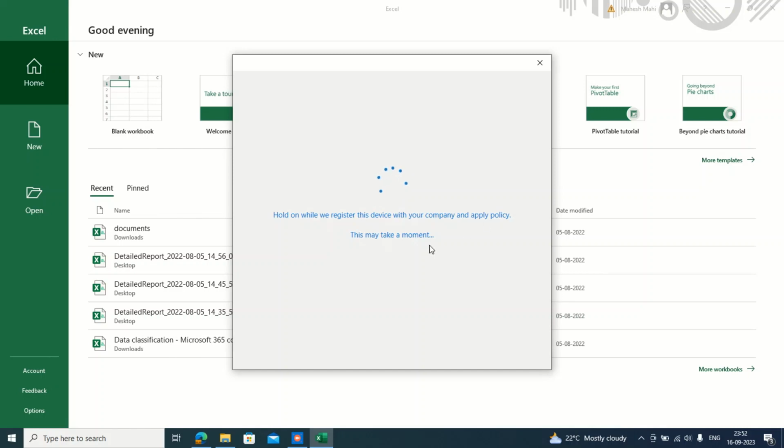Because you are activating the M365 apps, the device will automatically get registered in your Office 365 tenant as Azure registered. So let's wait for this registration to complete. Once this authentication is completed, we can use our Office suite as usual. So let's wait for this to complete.